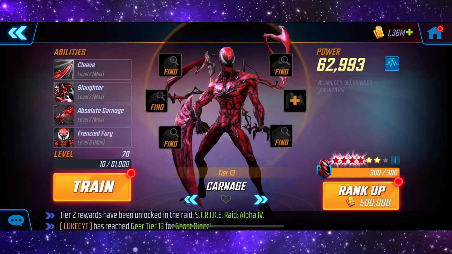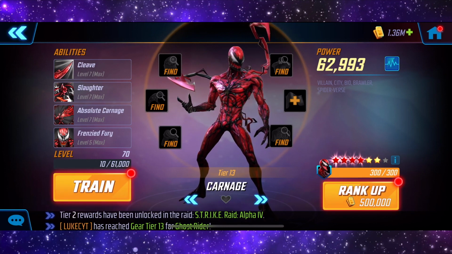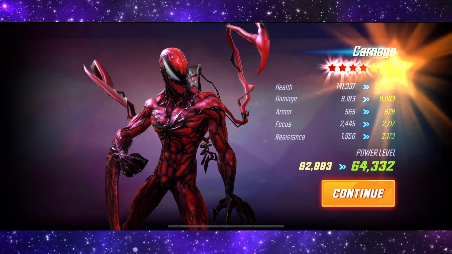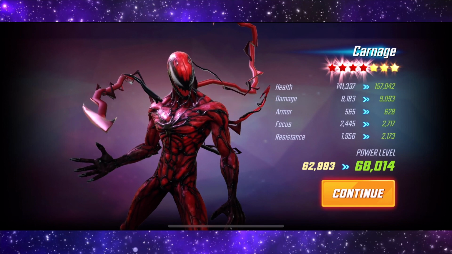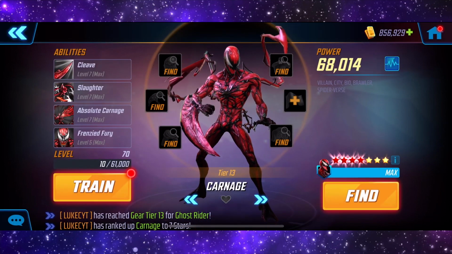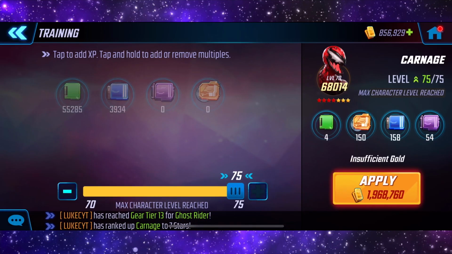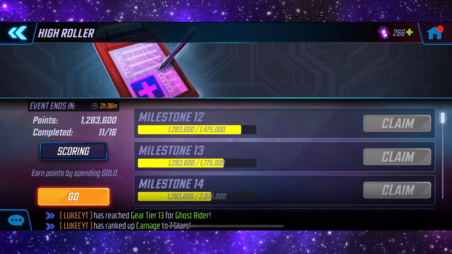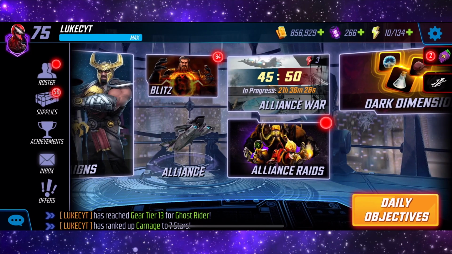And we'll take him for a spinning blitz. So let's rank him up, see what sort of power he gets to. So he's currently 62k. Oh, 68k Carnage. Beautiful. So how much is it going to cost to take him to level 75? 1.9 million. So I still need about another million. So let's just claim this. So yeah, we need about another million gold.